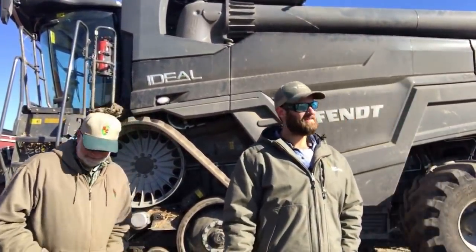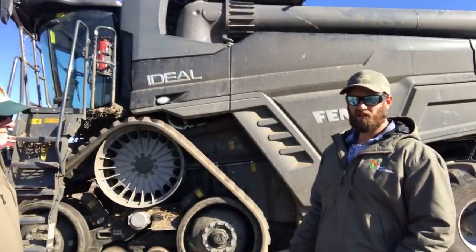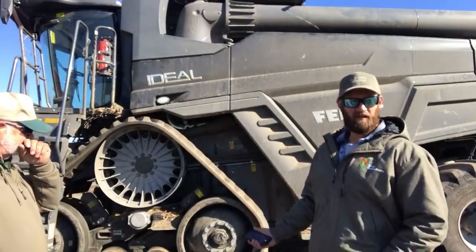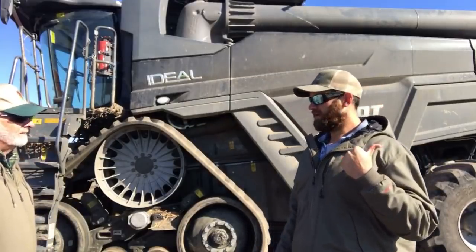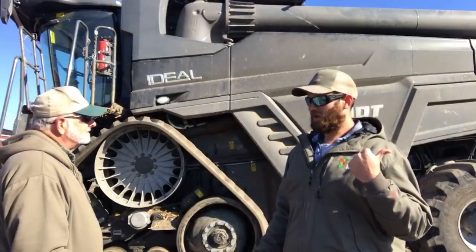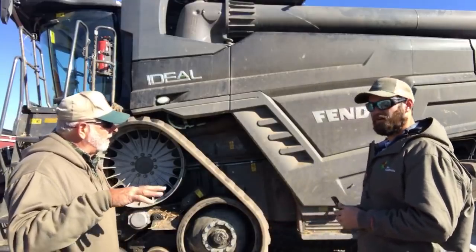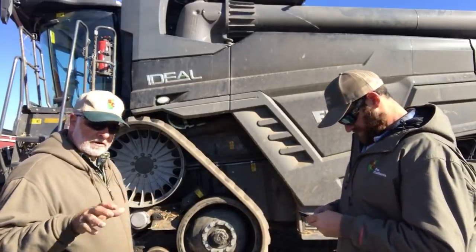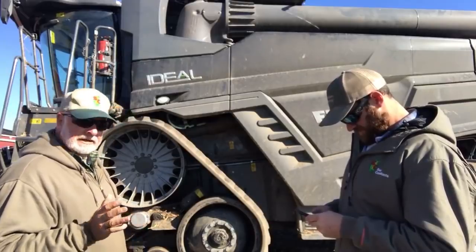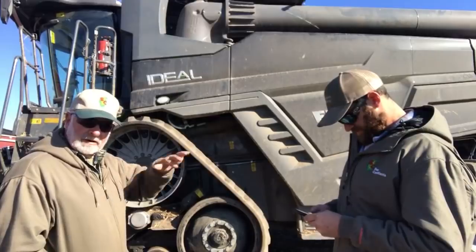Just to guess, the way agriculture always trends, I won't be surprised if one day there's a 50-foot head on one of these. And I would say right now that unloader is plenty long enough. I don't know if that's industry leading, but I know it's longer than ours. It's long. These, like I say, could go a little higher. When you're dumping into the grain cart, if you roll it back, it could get in the grain cart. Ours is pretty tall, but it needs to be a little higher there. The arc ain't right or something.